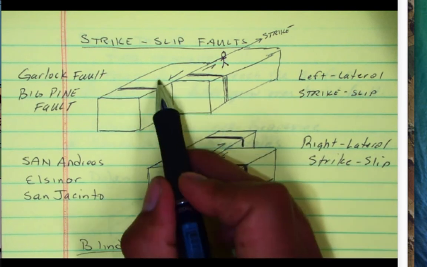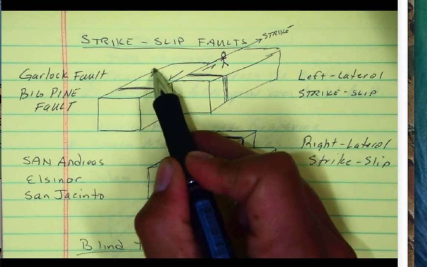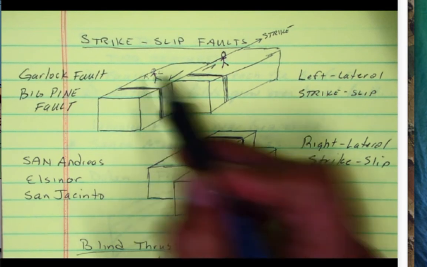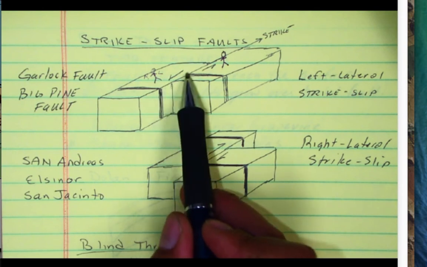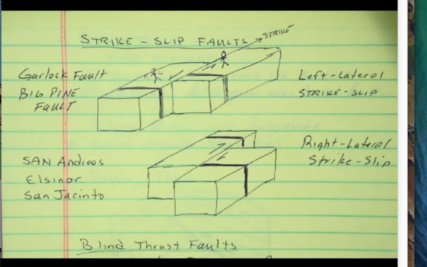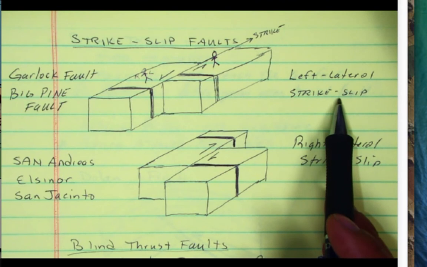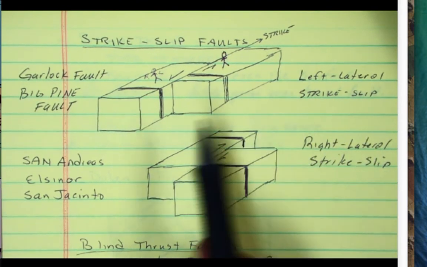By the same token, if you turn yourself around and put yourself here, on this side of the fault and face the fault, remember this side over here is your left side, this is your right side over here, so you'd reach the fault and you'd have to step again to the left. So no matter which way you approach the fault, you would have to step to the left in that case. So this is what we call a left lateral strike slip. And in Southern California, the transverse ranges, there's two prominent left lateral strike slip faults.